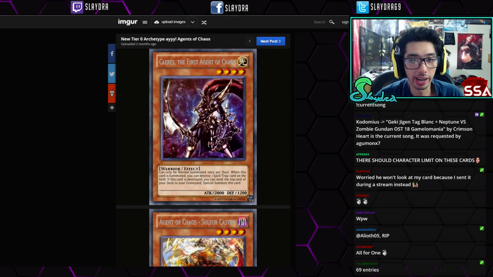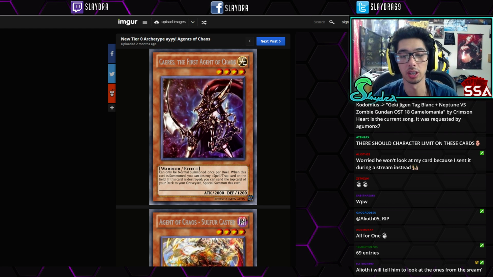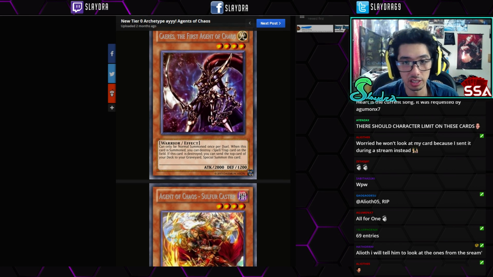Alright, so Carries the first Agent of Chaos. Can only be normal summoned once per duel. When this card is summoned, destroy 1 spell or trap card on the field. When this card is destroyed, you can send the top card of your deck to the graveyard to special summon this card. That's a pretty good card. It's got 2,000 attack too.